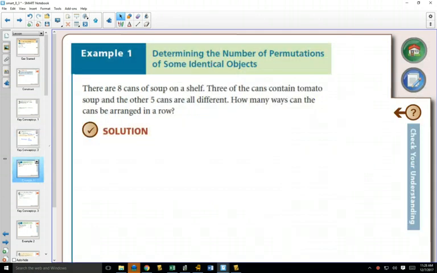So identical objects questions come in questions like names where the letters are repeated. But there are other places that we have identical objects. So now when you're reading a word problem, you have to decipher, is this just a decisions question, or is this a decisions question that has some identical objects?